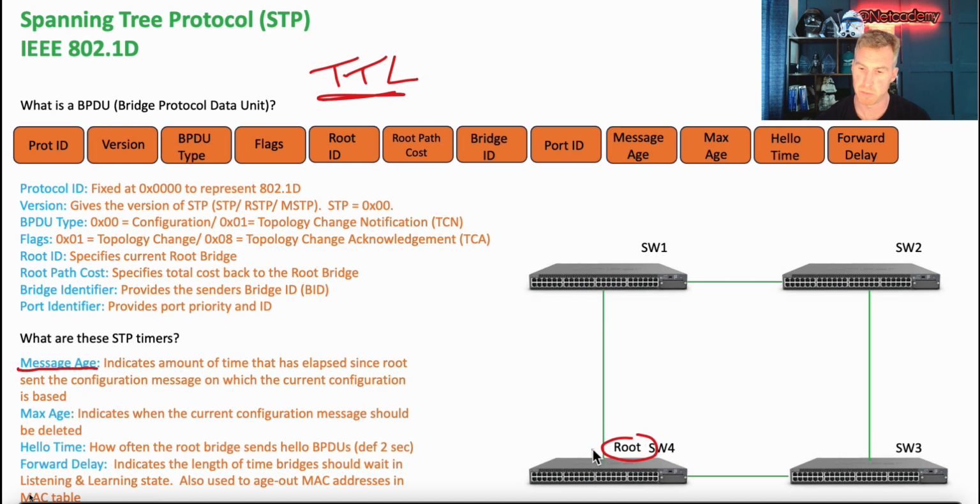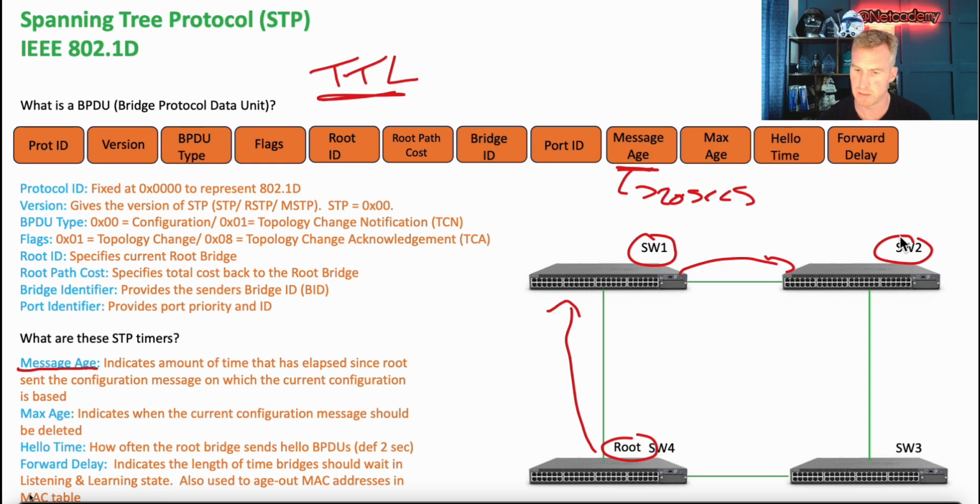Now, in terms of the source, what we're actually referring to is the root bridge. So the root bridge will send out a hello BPDU, and within that it will have a message age timer, which by default is 20 seconds, just for example. But when SW1 sends this on to SW2, suddenly that message age is no longer 20 seconds. No, because we've had 1 hop or 1 second here. It's now going to be 19 seconds. And if there was a switch connected to SW2, just here, it would then be 18 seconds. And if there was another switch just connected here, it would be 17 seconds.